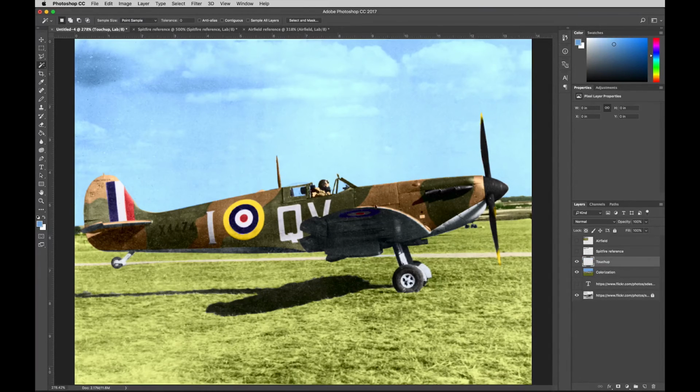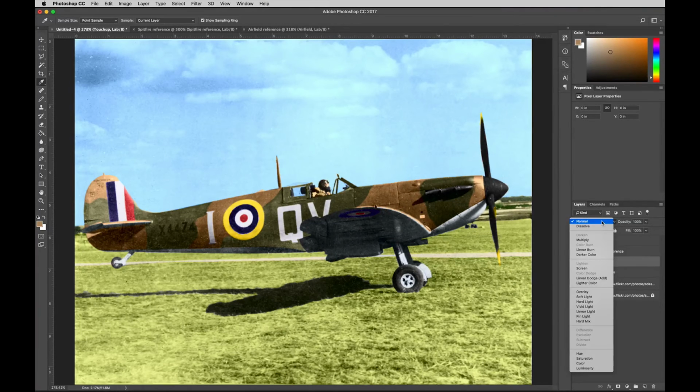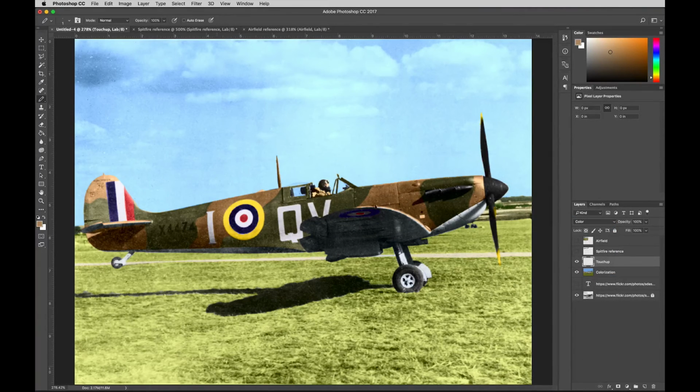The picture is getting close, but that grass doesn't look natural, it's too green. Looking at this real picture, you can see the grass has a lot of brown in it. So I'll lift the brown and paint some on my grass. I'll change the Touch-Ups layer to Color Mode and switch to the regular brush tool. I've set opacity to 30% so I can layer the amount of brown I add.